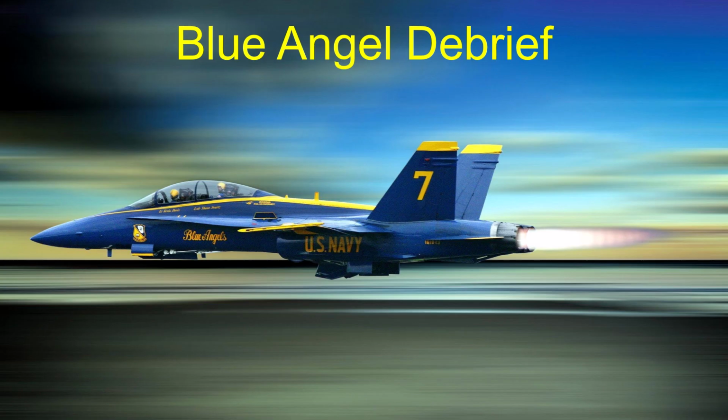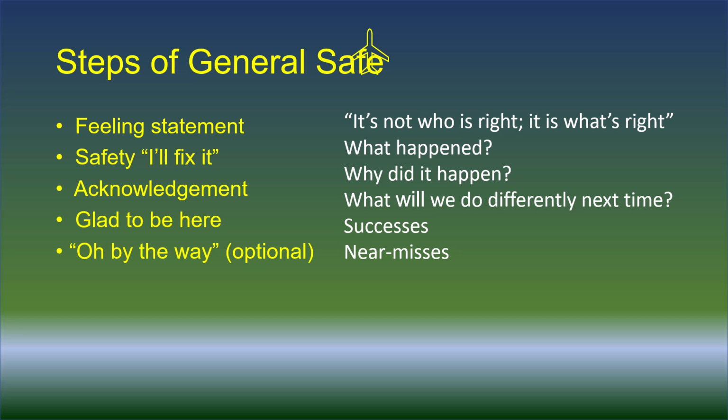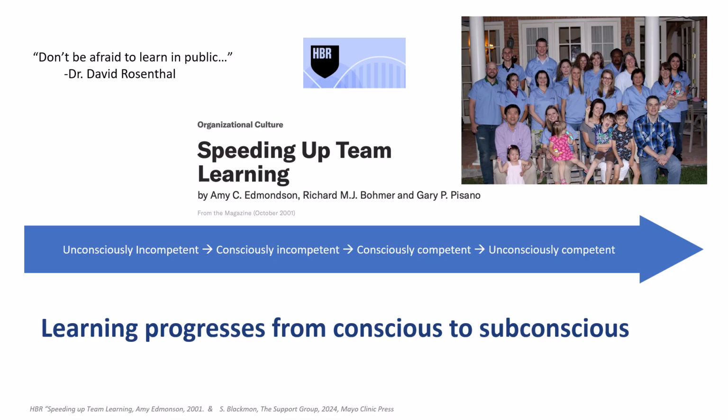We also employ a Blue Angel debrief. The Blue Angel debrief discusses steps of general safety, feeling statement, a safety mentality of saying, "I'll fix it," acknowledgement of all team people, using the statement, "Glad to be here," and "Oh, by the way." It's not who is right, it's what's right. It's not what happened, it's how did things happen, why did they happen, but what will we be doing differently next time? We acknowledge successes, and we acknowledge near misses.